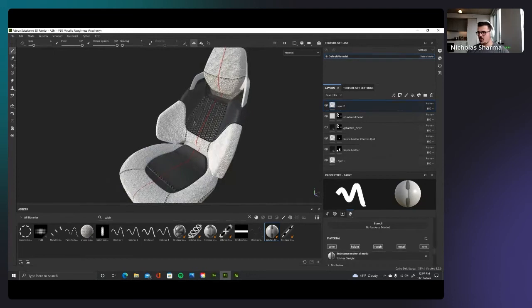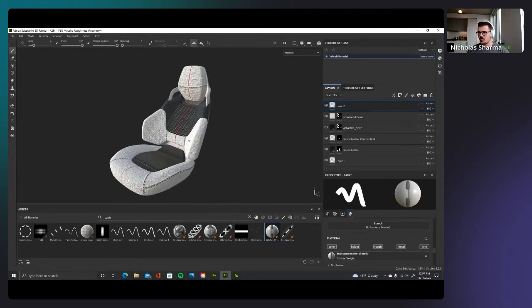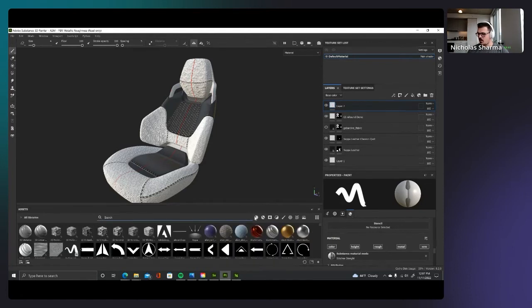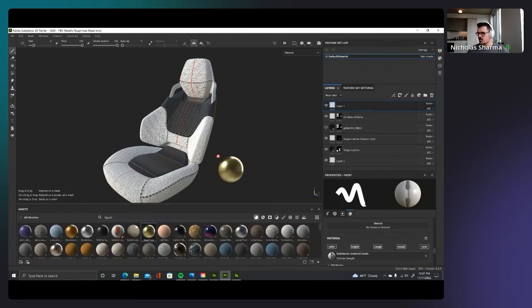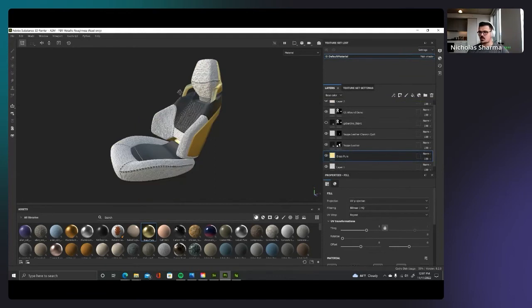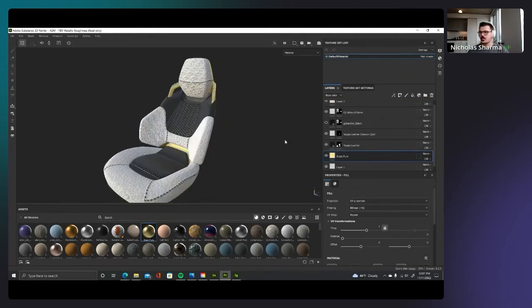And pretty much in a couple of minutes here, we're able to get a nice representation of this car seat. The last couple of things: maybe I want some nice plastic or a metal here for the little framing setup that we have for the car. So I can go back into those materials. I can drag and drop a metal down here, and I can always drag that beneath my layer stack so it appears only in the areas that are unpainted.